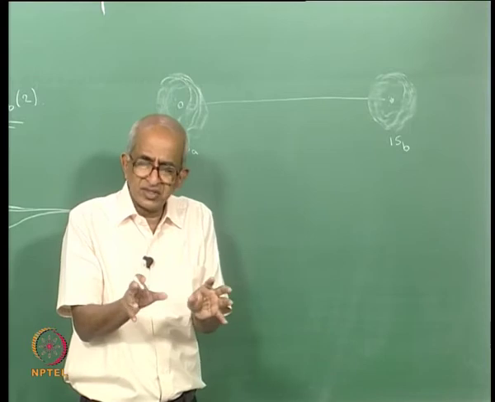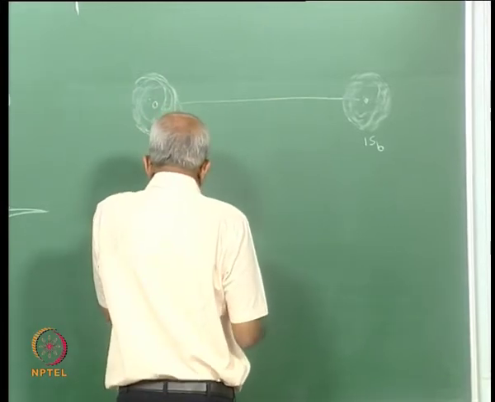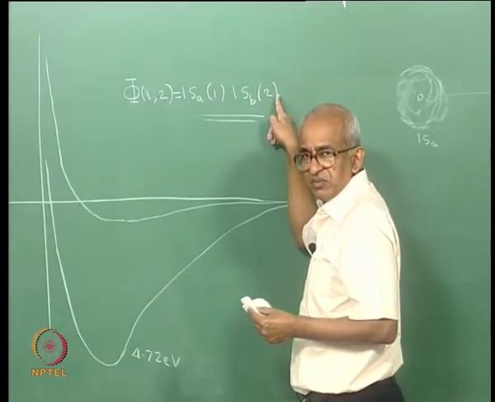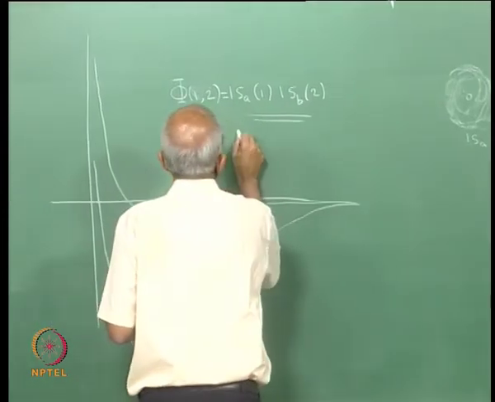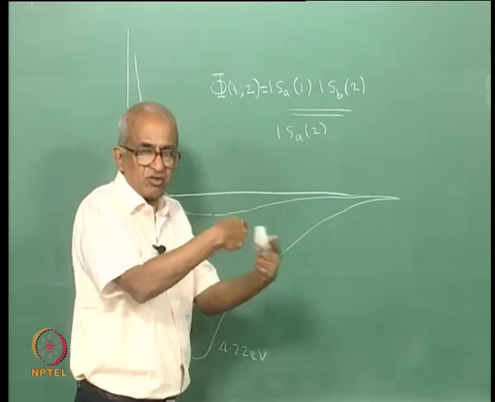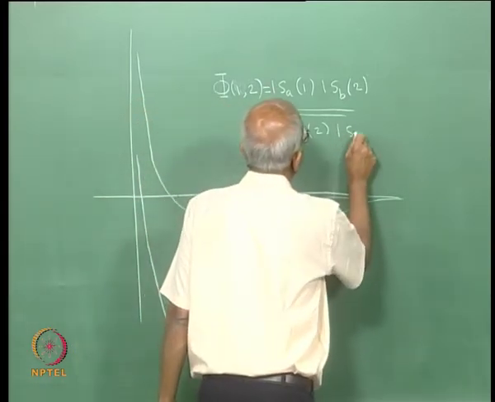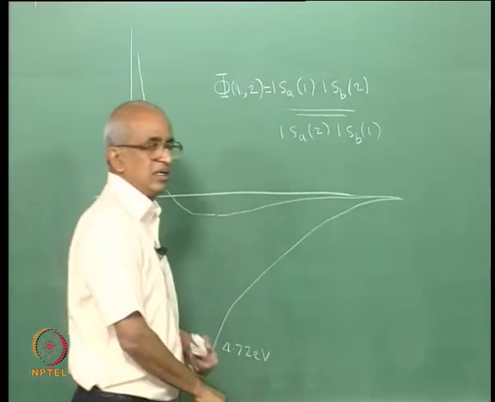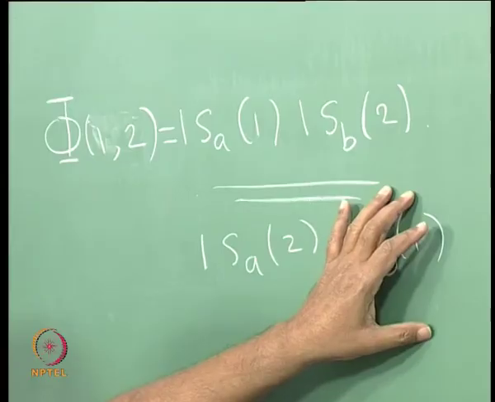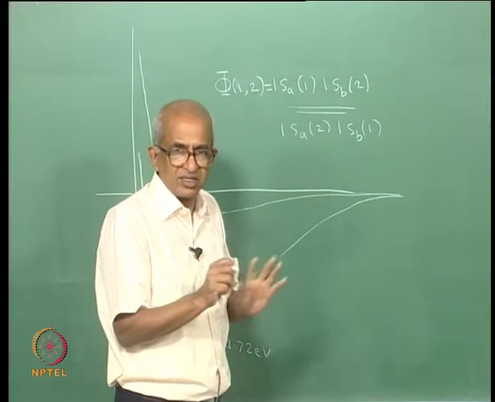So, when the distances are small, definitely electron 2 may be associated with nucleus A and electron 1 may be associated with nucleus B, and therefore there is another possible function, the other possible function being 1s A(2) 1s B(1). Notice what is happening, I am interchanging the two electrons. At close distances, definitely the two electrons can change places. So I would have 1s A(2) 1s B(1) as another possible function. Now, if you want, you can use this alone as your trial function, and then you will find that again leads to exactly the same result, and therefore that alone itself is not a decent approximation.